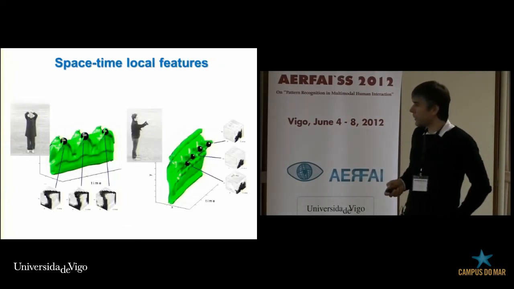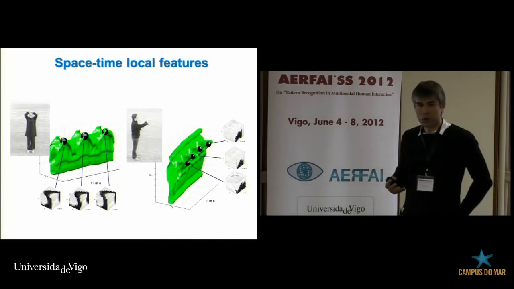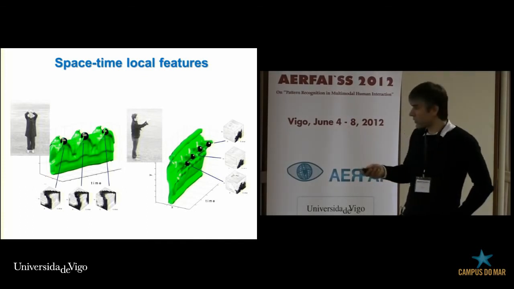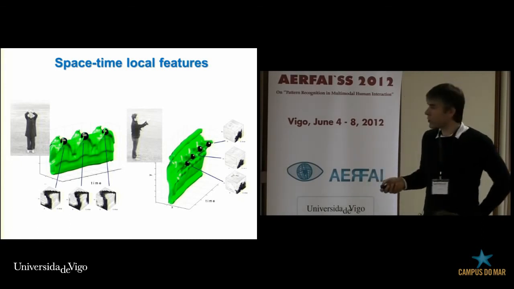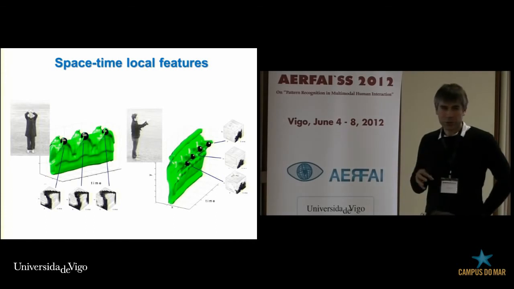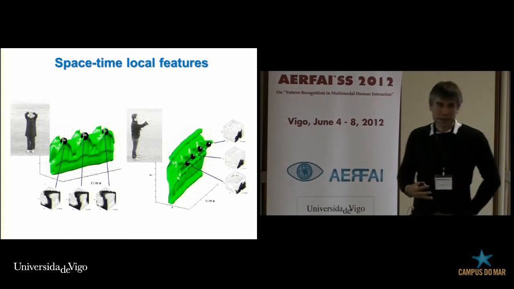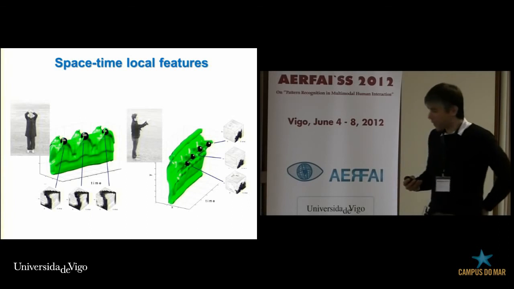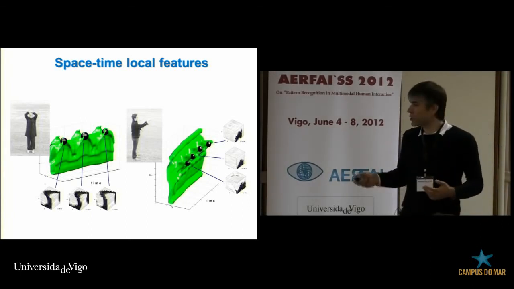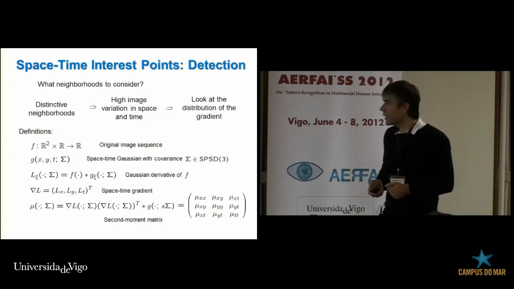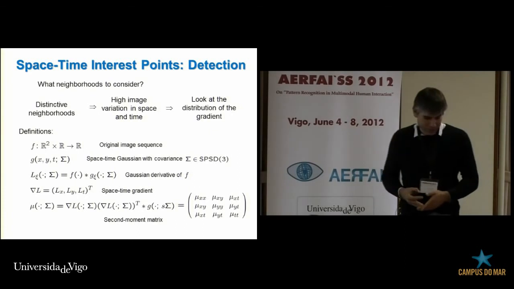Okay, and the goal, of course, is to move on to more complex videos. Here are still simple situations, but in more complex videos we would have a complex background and so on. If we are just reasoning about the local information, we should be less dependent on the variation which happens around the person in the whole scene.